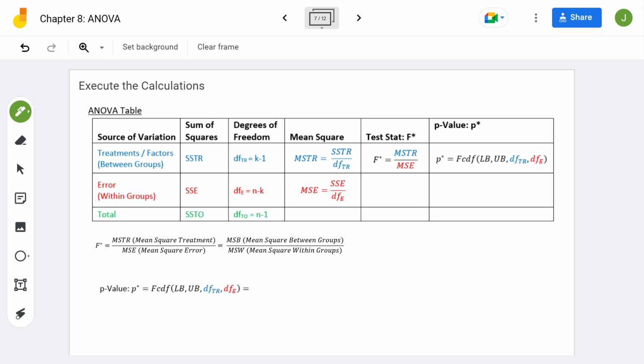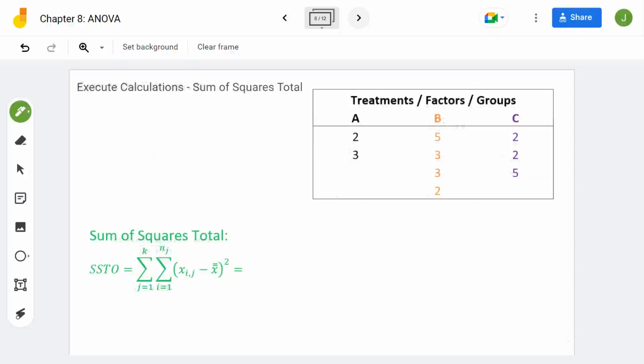So let's start off by taking a look at this, and we're going to see how we calculate each of these sums of squares. If you're a student in my class, I'm not going to require you to calculate the sums of squares by hand, but we should know some of the relationships between the various values in this table. Technically, I could give you 2 of the sums of squares and 2 of the degrees of freedom, and you should be able to do everything else in this table, and you'll see when we get to the end of this. So the first thing I want to look at is the sum of squares total.